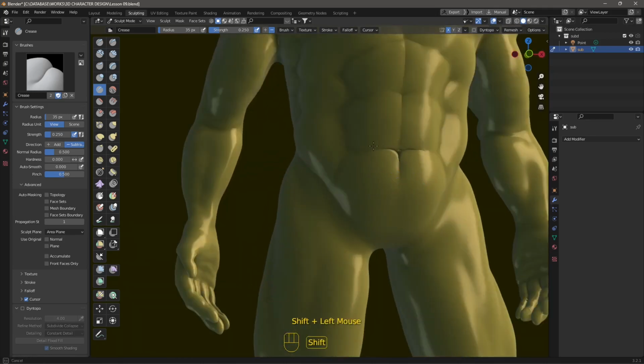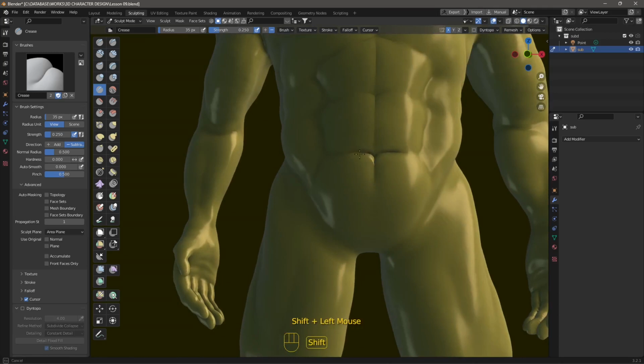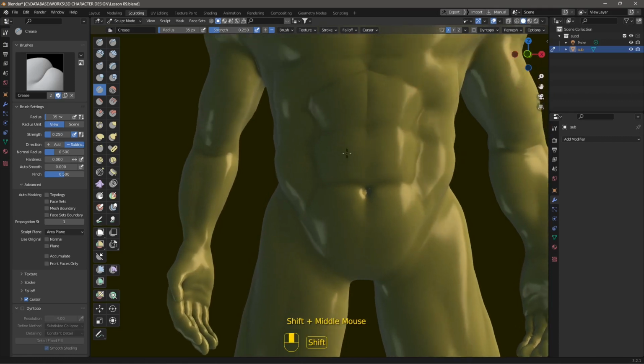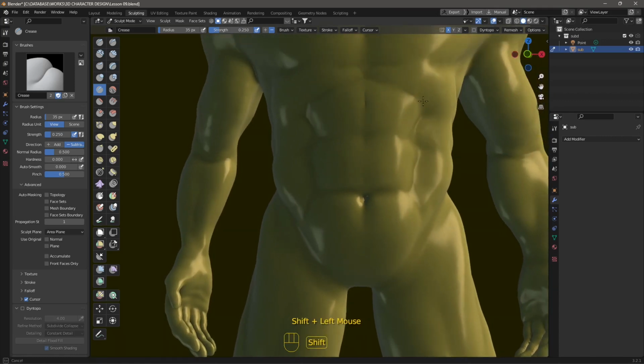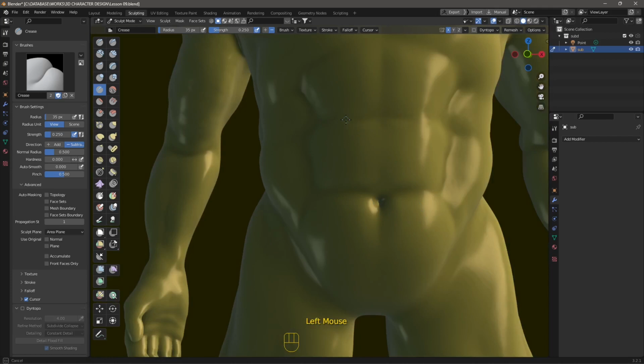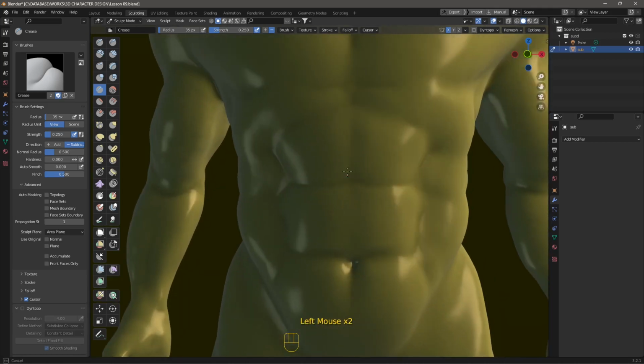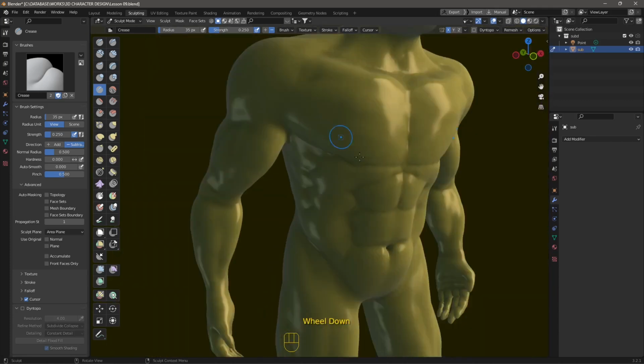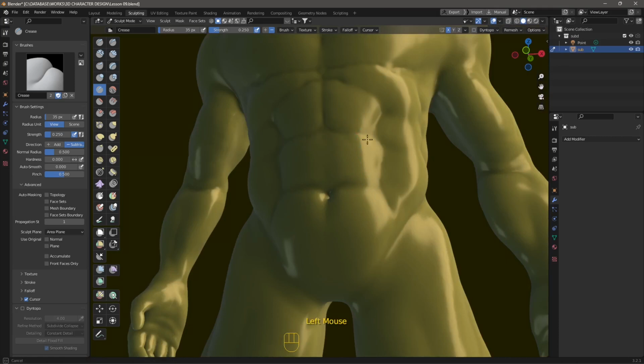You can see this went too near, so I need to relax this part using the smooth. This is probably because I moved my overall topological structure a little bit. So again, if I want to make this a little bit stronger, I'm going to cut here with the crease, and there you go.